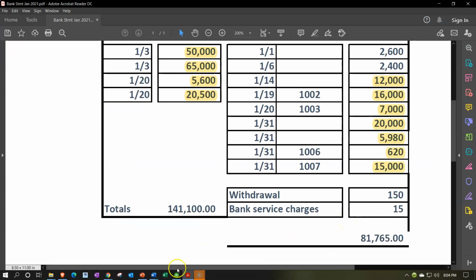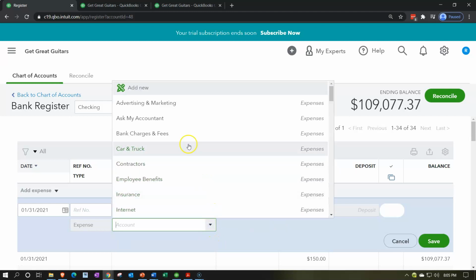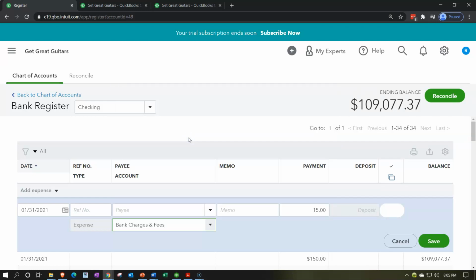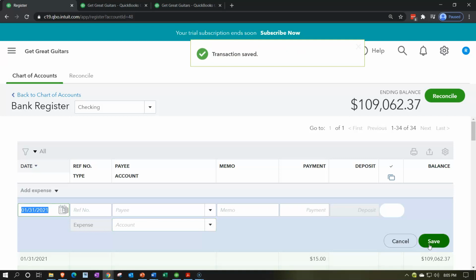And then we have the bank service charge. We're going to say this is going to be a payment of 15. It's 15. We could put the bank as the payee, but I'm just going to put the amount here. And then the service charge, you could put somewhere in like miscellaneous. It should be a fairly small amount, but I like to break it out, and QuickBooks did give us an account called bank charges. So it's nice to have that broken out. I like to know how much the bank is charging me, even though it's usually, hopefully, fairly small. So I'm going to go ahead and save that. So now we've got those two items that have been posted.